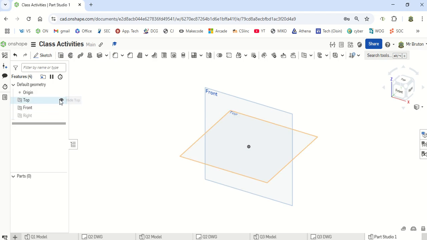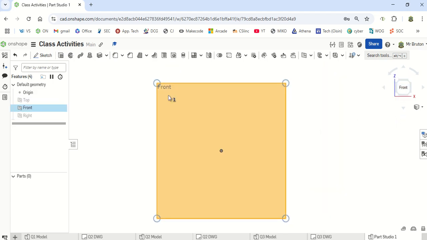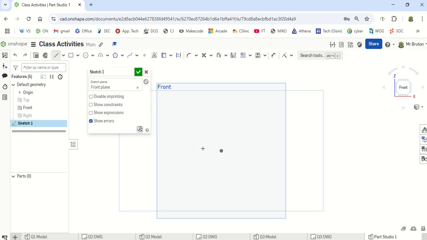Again, I'm going to go in the front plane, select the front plane, look in at the front plane and sketch. We're going to start off with a line. So we're going to go like this, then this, over, down, over, and I missed that there because I was being too hasty.